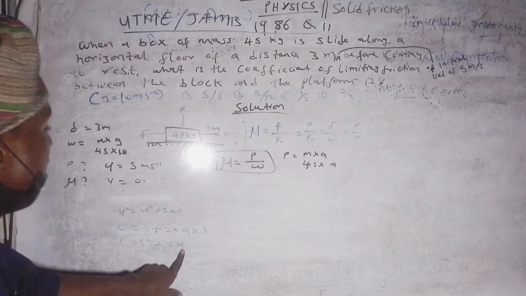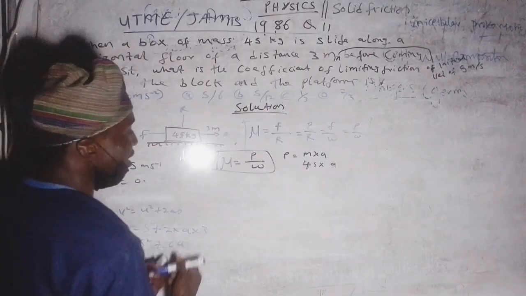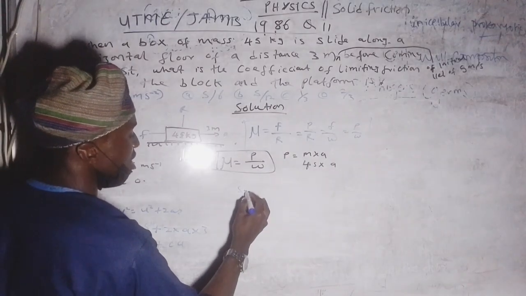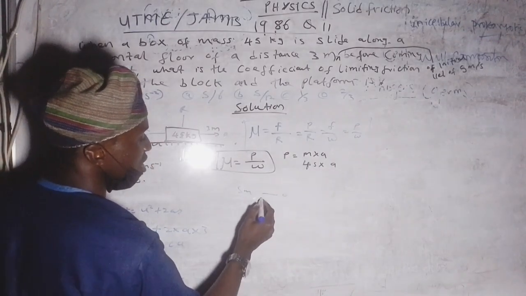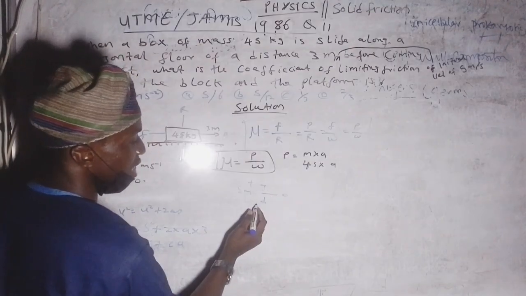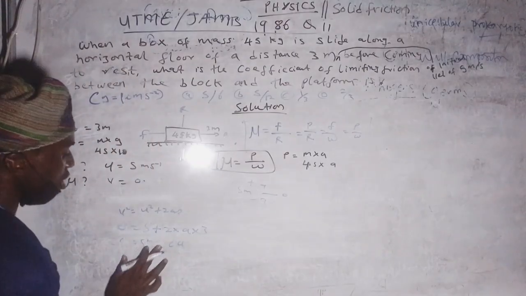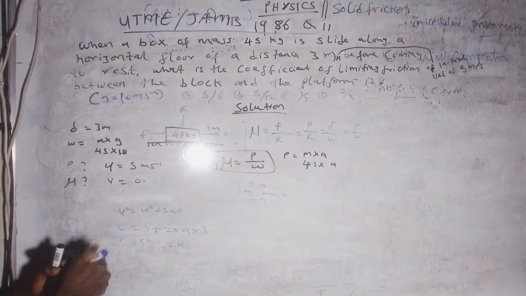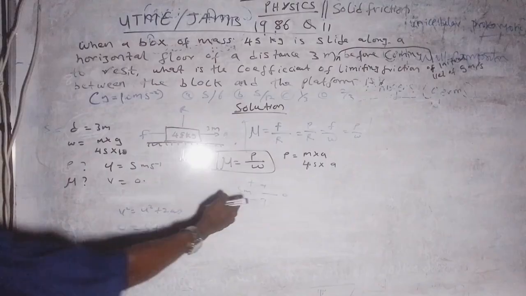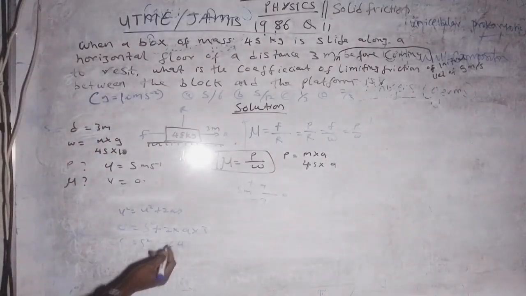But do you know that this acceleration is not an acceleration, it is a deceleration, because the block is moving from a speed of 5 meters per second to 0. Is it acceleration or deceleration? It is deceleration. Acceleration always takes plus a. Deceleration will take minus a. Do you understand? So what's supposed to be here should be minus a. Please don't forget. It is coming from a higher speed to a lower speed, from something moving faster to slower. So what will happen? Minus.